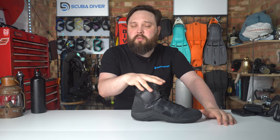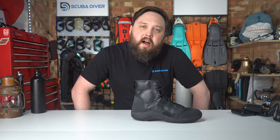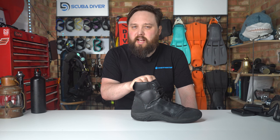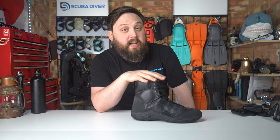Personally, integrated boots are probably the best way, or the most commonly favored way. Socks do have their benefit, but unless you're really flexible. I'm getting a little bit older now, so it's getting harder to reach down and find my feet to do up laces, especially in a bulkier undersuit. Whereas boots are just whoosh, and they're on. A lot of the integrated boots now are pretty clever, and the tech boots as well just eliminate the need for laces. So I'd probably lean more towards boots now.